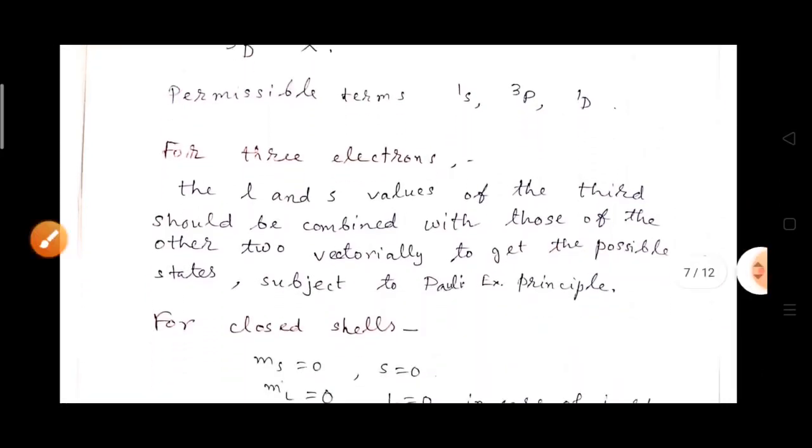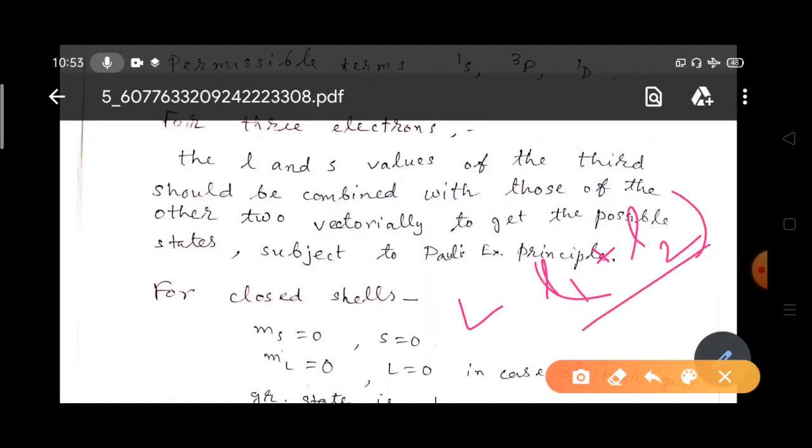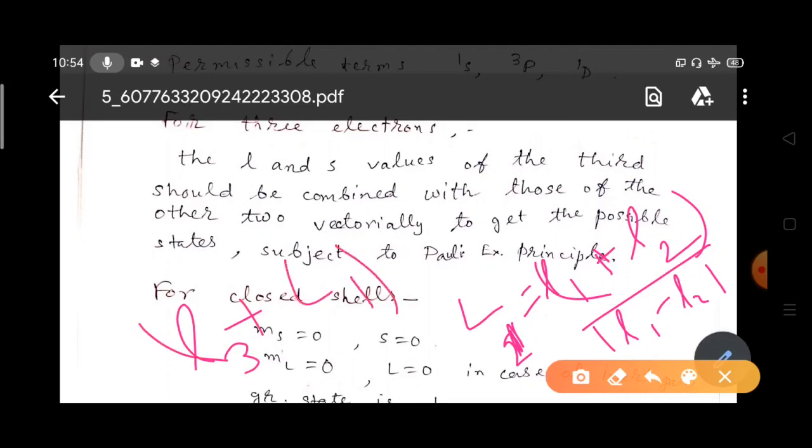Now suppose there are 3 electrons, how do we find the resultant L? What you have to do is first take the individual L, that is L1, L2, L3, then take the combination of 2, that is the vector addition of 2. Suppose this is capital N1, the vector addition L1 plus L2 down to L1 minus L2, then you add vectorially the other one, L3, to that resultant, from L3 plus the modulus of L1 down to L3 minus the modulus of L1.